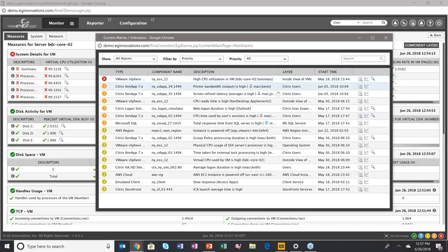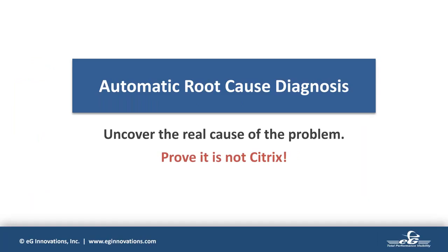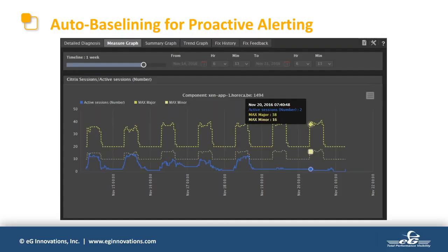So what you've looked at right now is a sneak peek into what AI can do for you. And this AI has been built into our tool for the past 15 years. It understands in real time. There are no manual rules for you to code in for this AI to work. It understands the environment. It looks at the traffic flow. It looks at the dependency flow during the time of the day, day of the week, and then compares this over history and builds the AI itself. So it's a self-learning tool that can also provide self-healing. Depending on the type of issues, it can provide corrective actions. It can trigger off scripts to change things or modify things or kill things as needed.